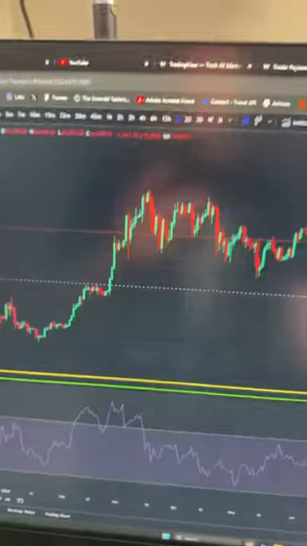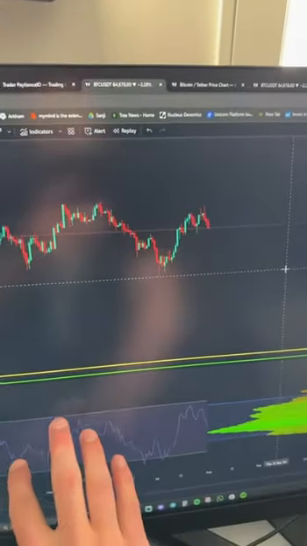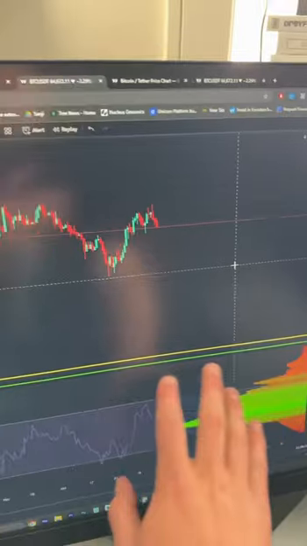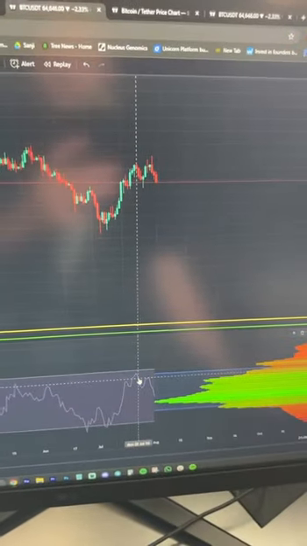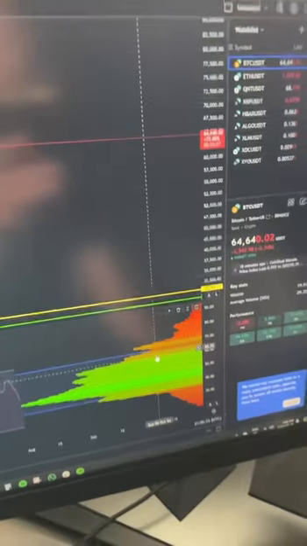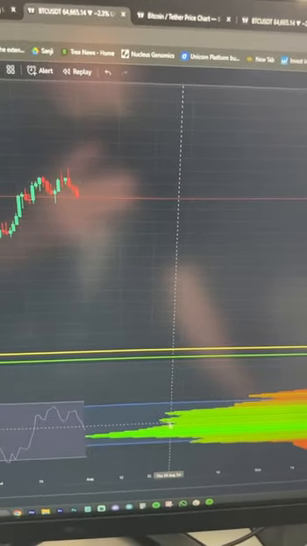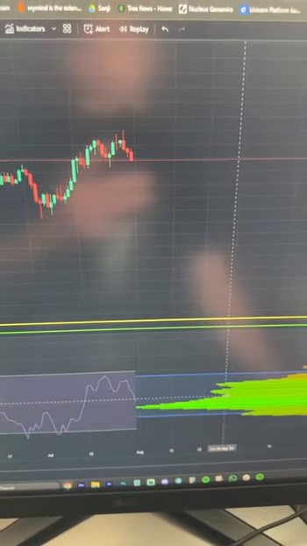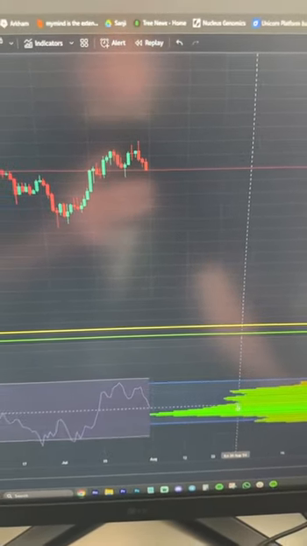How would you actually use this? Well, you would come on to any chart, put the RSI and put the Paytience distribution on, and you would check out the RSI level and compare it to the distribution. So right here, right now, we can see we're in a very common zone. And in my opinion right now, I wouldn't be looking to place any daily long or short.